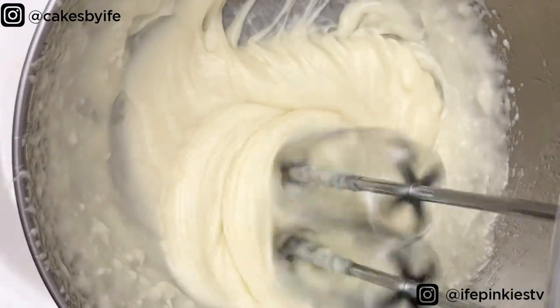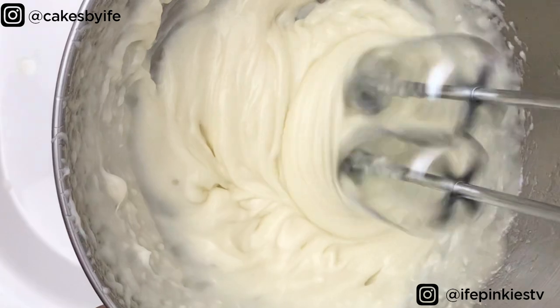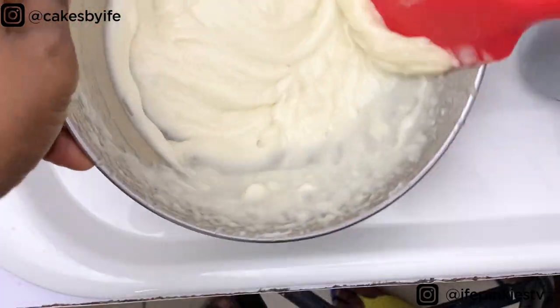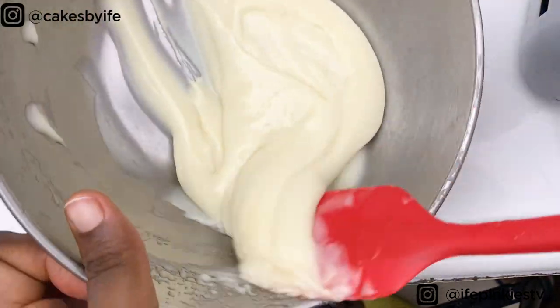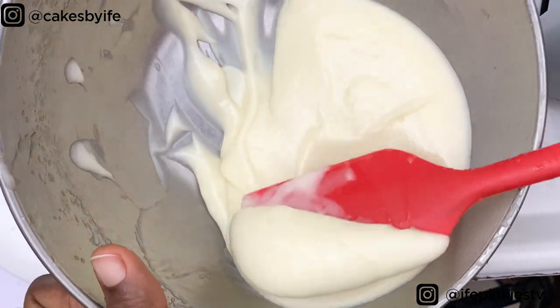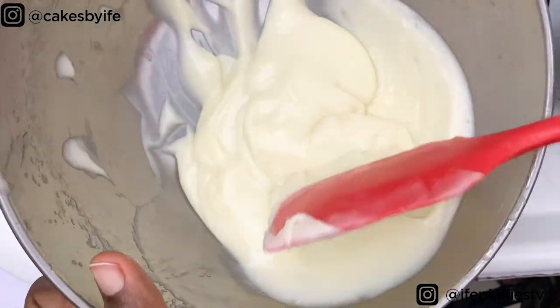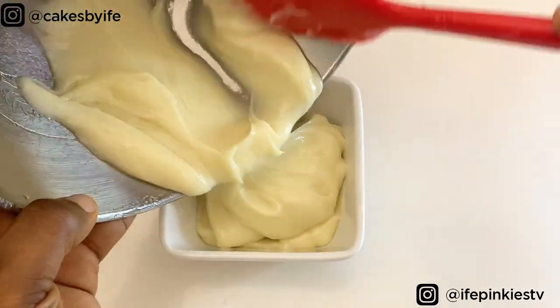Now we've added in the whole 1 cup of oil and we are done mixing. I'm going to turn off the mixer right now and show you what the consistency looks like. So this is how thick the mayonnaise looks at this point. Now note that once you keep this mayonnaise, whether you keep it on the tabletop for about 10 minutes, 20 minutes, 30 minutes or even 1 hour, it will get thicker. So if you do not want it to be this thick, use less oil.